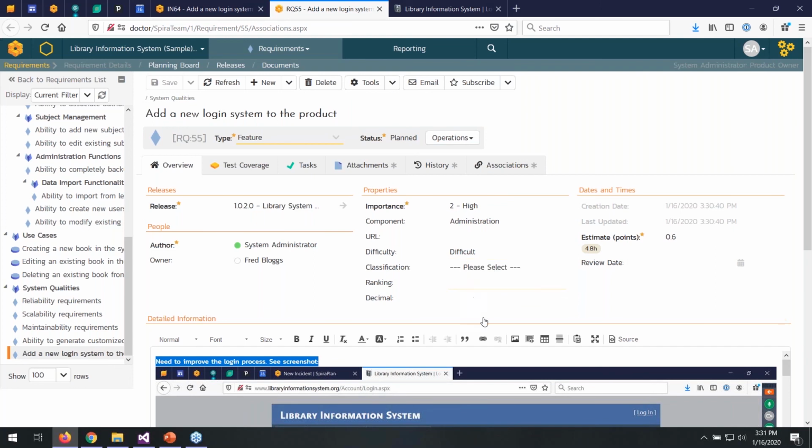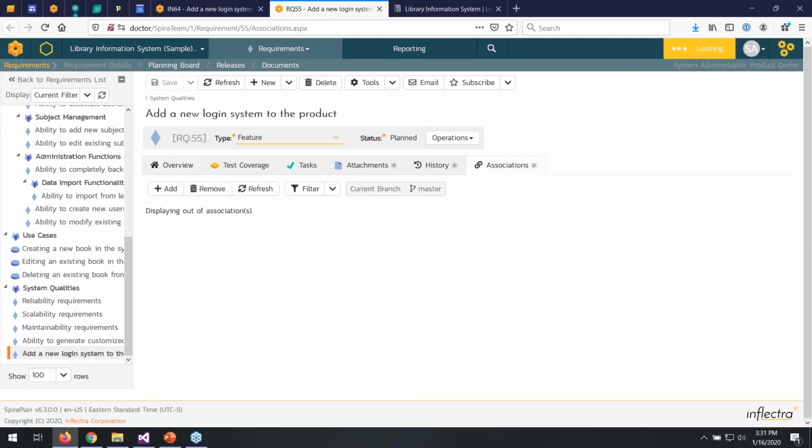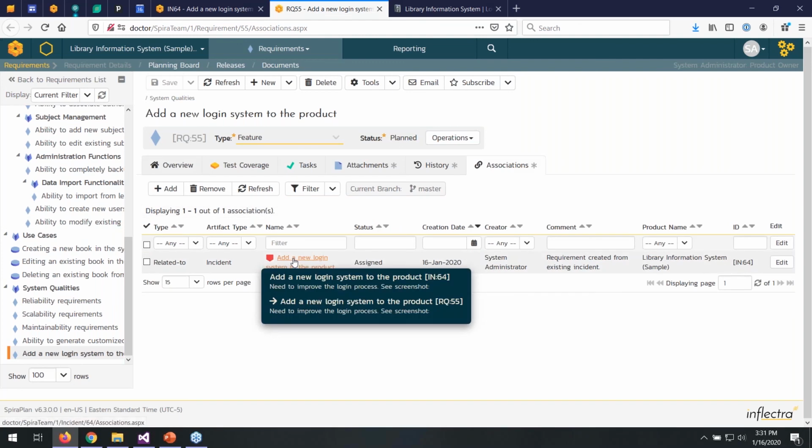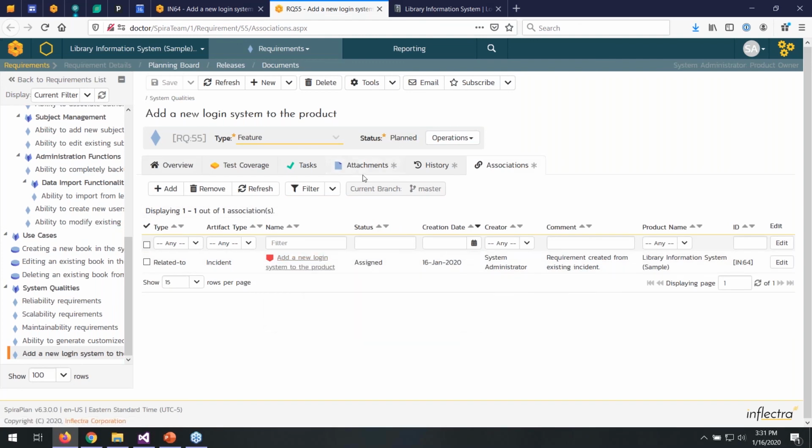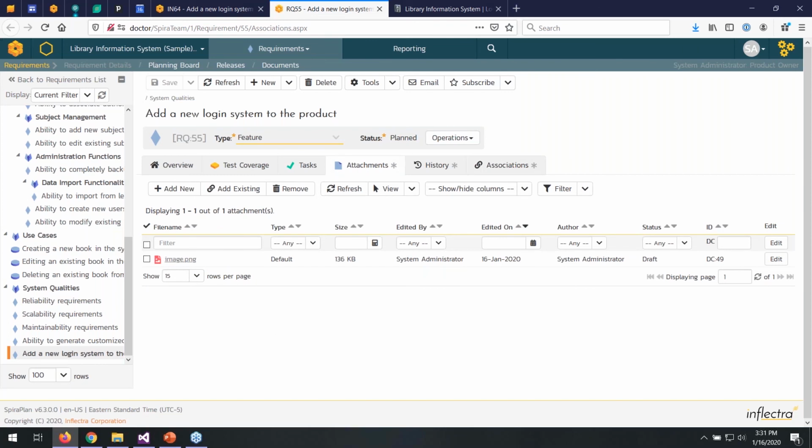Web browser and OS were not fields. If they were, they'd also be populated as well. The release, the author, the owner, all the fields are set correctly. And furthermore, there is a link back to the original defect for traceability. And then the other nice feature we added is the attachment is right here. There's our screenshot. It's attached directly to this requirement.